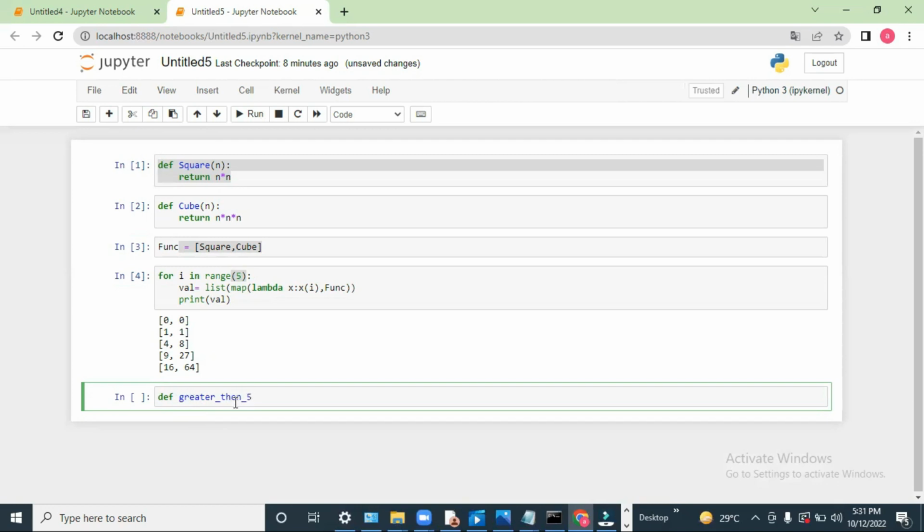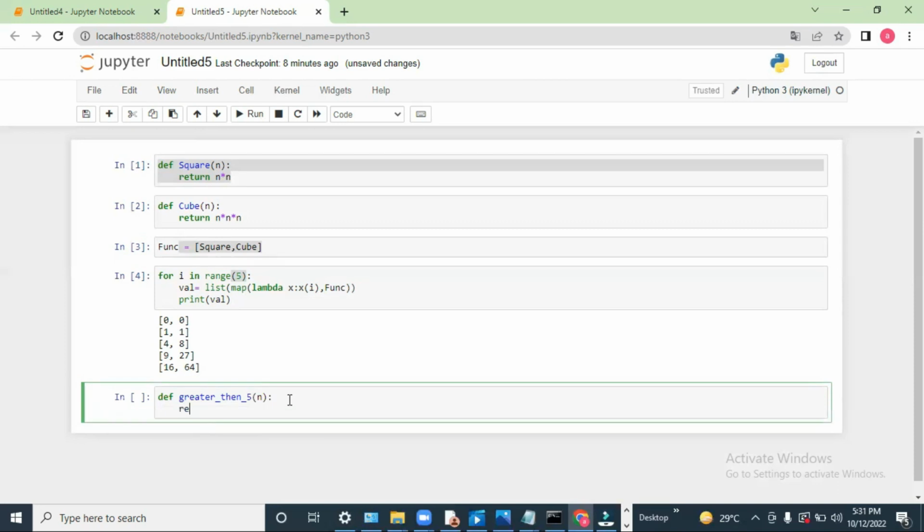So I can give my function name greater than 5, n is basically a number, and in the return I can mention n greater than 5. So I will get only those values which are greater than 5.